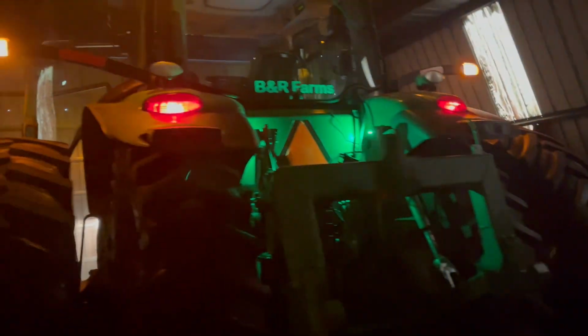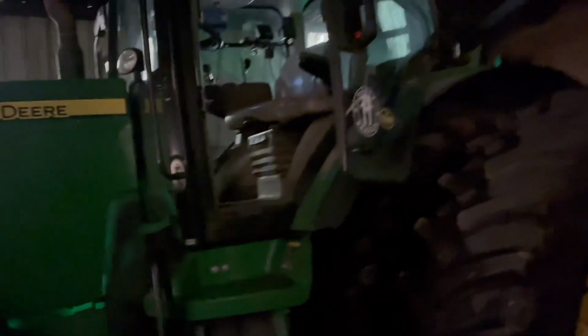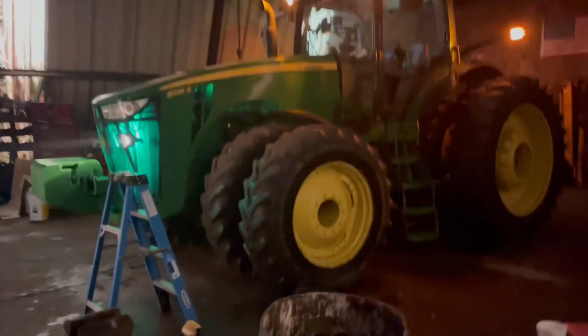There's a couple guys on TikTok, big farmers out west, they put them on their RXs. I thought that was just very nice. But I like it. I would like to put one in the cab too, like in the floor, like lighten it up. I think that would look pretty good. But I like stuff like that. So at nighttime, like I said, the camera ain't doing it justice, really. But at nighttime, it does look pretty good.